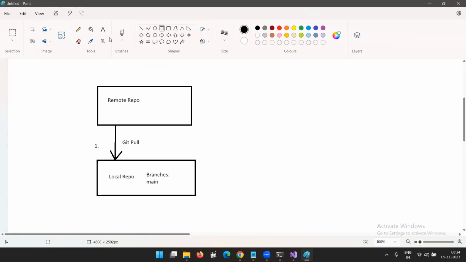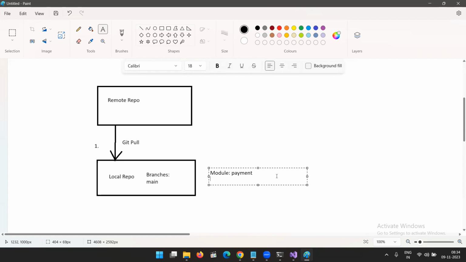I'm working on some module, like the payment module, and for the payment module, the first feature is, say, payment credit card.